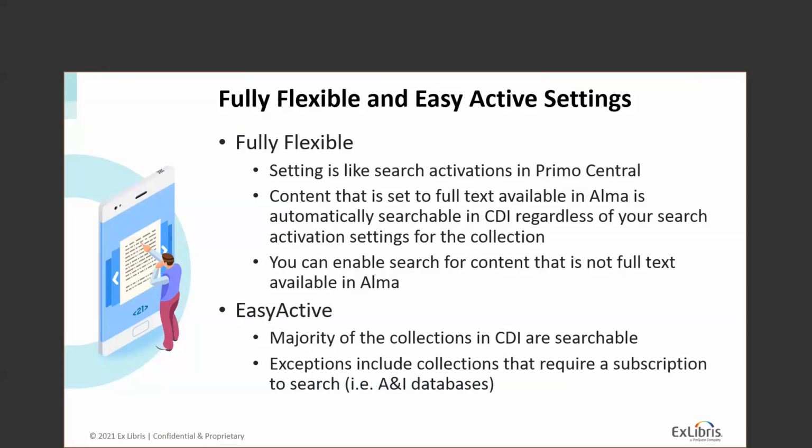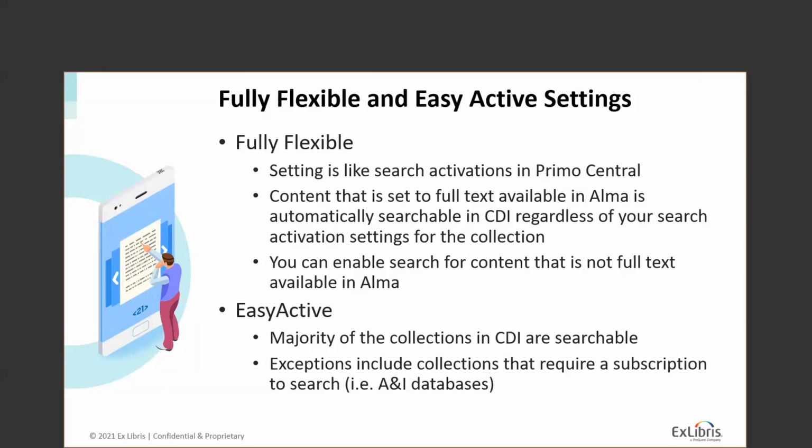If you're on a fully flexible model, that is still how it works. You're able to decide which collections you want to have active for search, so which collections you want their citations to be available in the expanded search. You can make that decision. And so you just have a little bit more control over it, but also there's potentially the additional overhead of making those choices.